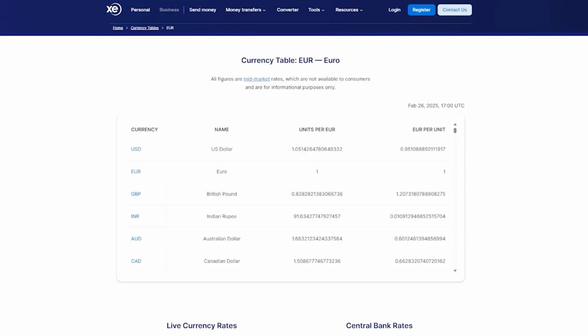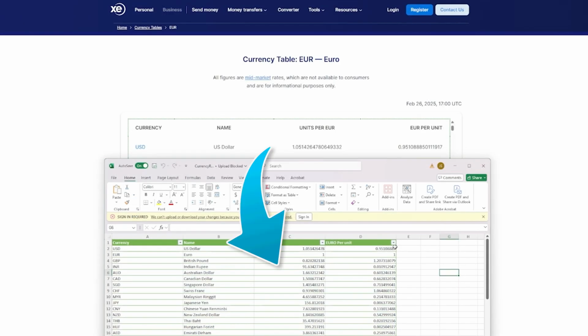Imagine leaving your desk to grab your morning coffee, and by the time you get back, your computer has copied a bunch of data from a website into a local Excel file on your PC, and it has synced that file to your OneDrive without you doing or clicking anything. Well, today I'm going to show you how to do exactly that.